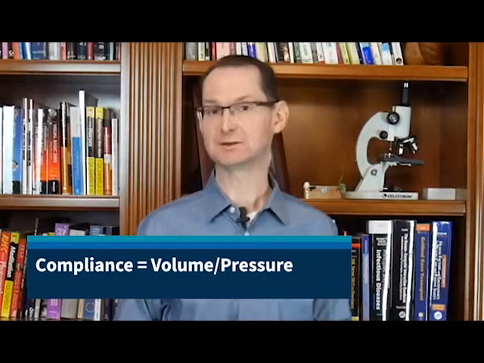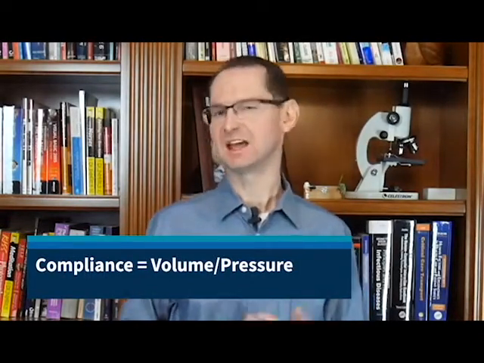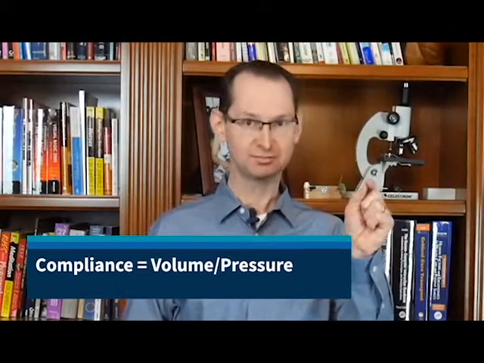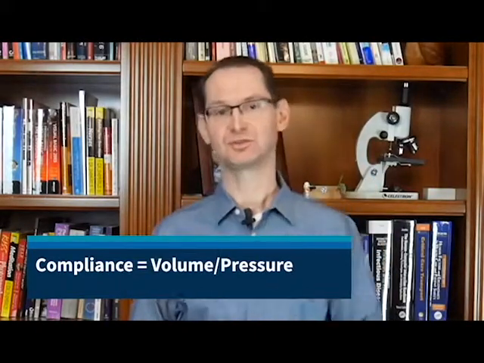Why is it that I said you can either adjust the pressure or the volume and didn't say both? This is because the volume in the lungs and the airway pressure are tied to each other through the compliance of the lungs. The lung compliance formula is C equals V over P. In this formula the compliance is constant which means that when you change the volume delivered the pressure has to also change. They're not independent of each other.